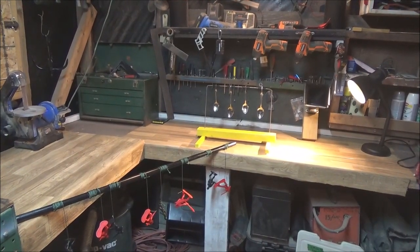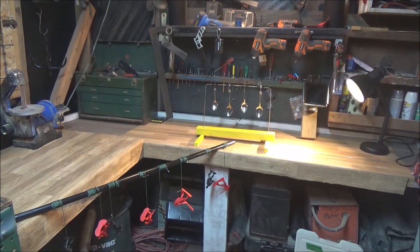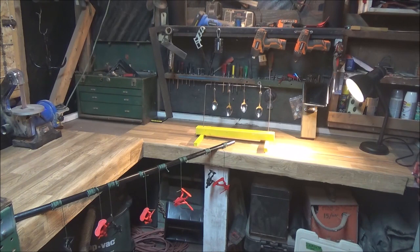Hey guys, welcome back. The last couple of days I've been trying to amuse myself because it's been raining out and I can't shoot outside. Shooting in here is no fun because it's too small. I've got some target traps with resetters and a couple more things on the way. I also got a new target trap — I did a review on the Gamo trap before and I'll be reviewing this one shortly. So far I am very happy with the new trap; it's definitely much stronger than that Gamo one and can easily handle .22 caliber, non-PAL.